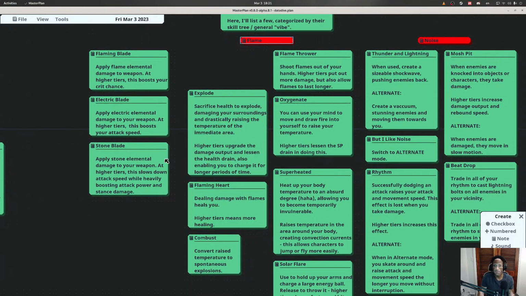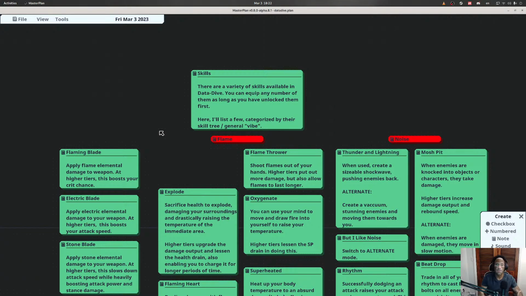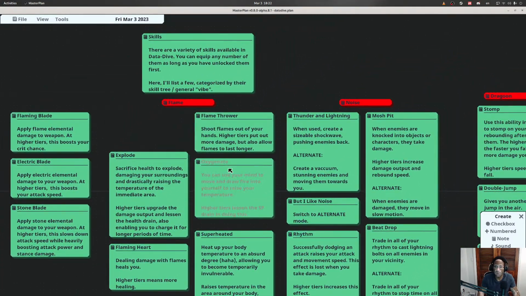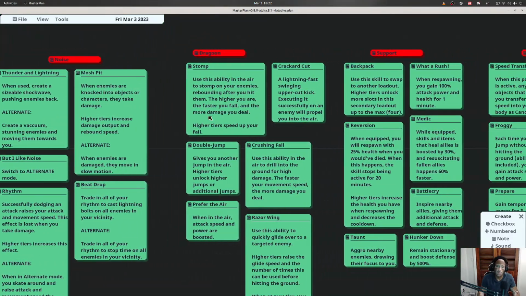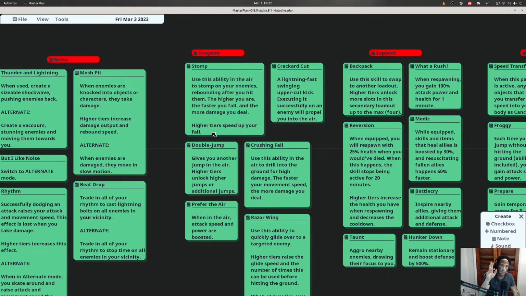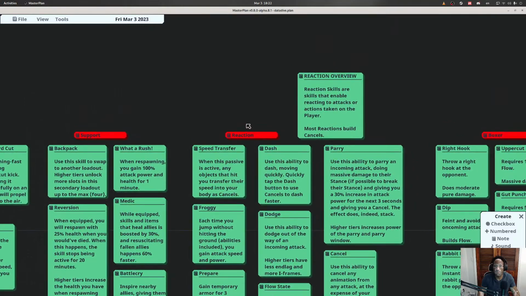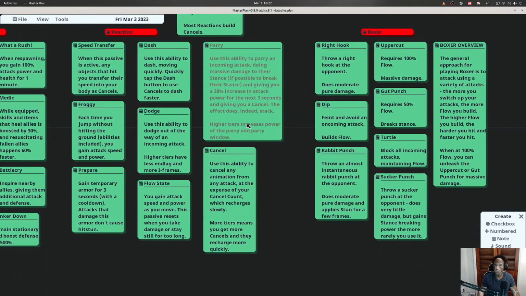So the idea is that this allows you to customize and mix and match to really build your character the way you want. For example, and ideally, I have no idea how doable this would be, but ideally each class has its own gimmick or gimmicks that allow you, if you focus harder into the class, to do a lot more with it, or you can just mix and match to be more generalistic.